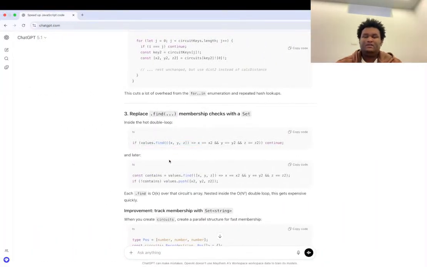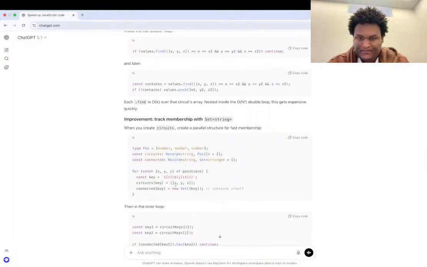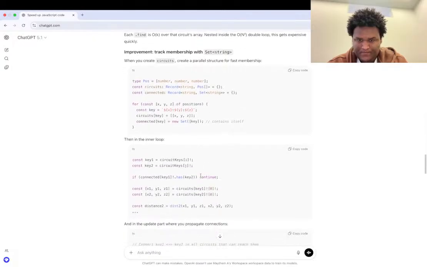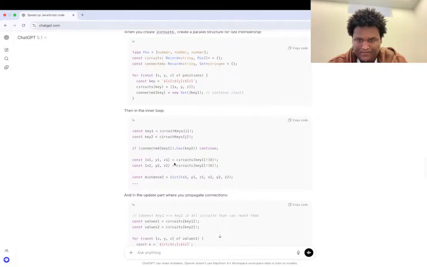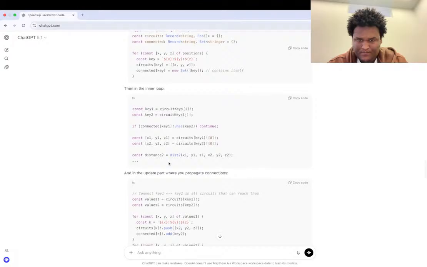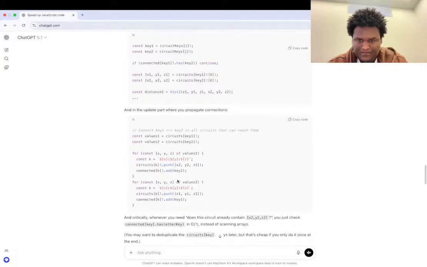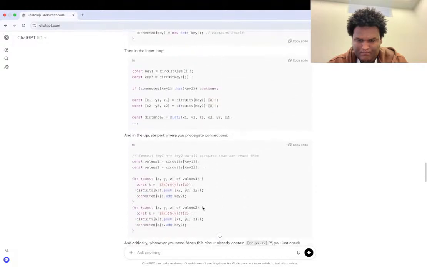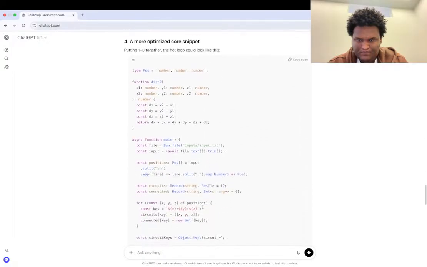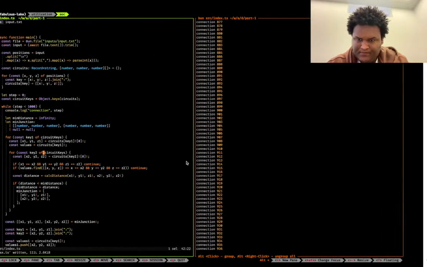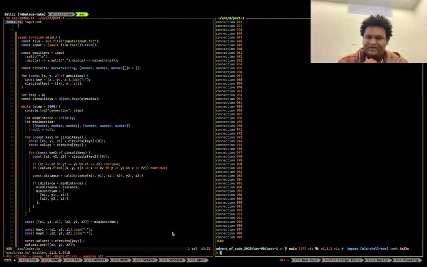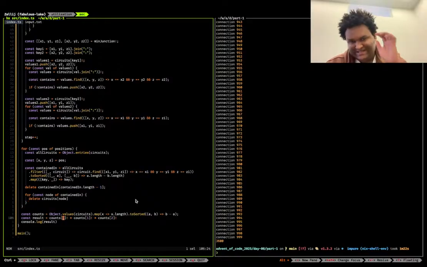So instead of doing a find, you should use a set instead. It takes 1 minute to give me the incorrect answer. How can we even debug this?